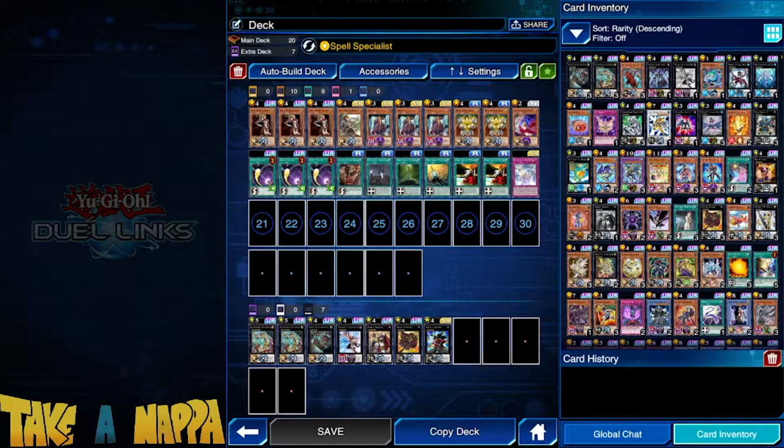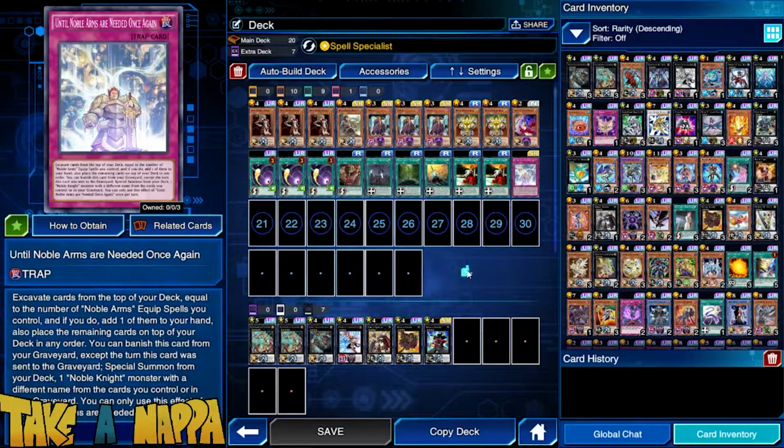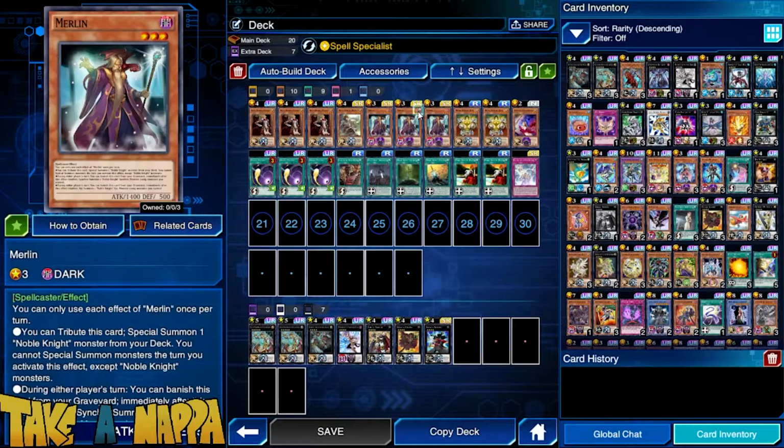Alright, so we've got a brand new structure deck, and I've been playing with this deck for a few days. It's awesome. The new support, Merlin, is amazing, along with the new trap card, Noble Arms Are Needed Once Again. Makes the deck super viable, super competitive. You really can't go wrong with getting the structure deck. I would really suggest getting three. Try getting your hands on three Merlin. But if you just get one or two, it's all the same. It's awesome to play, and it's really easy to learn.